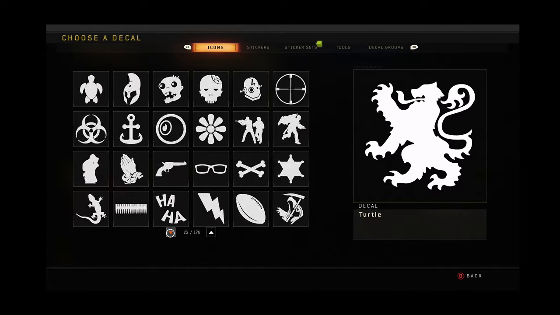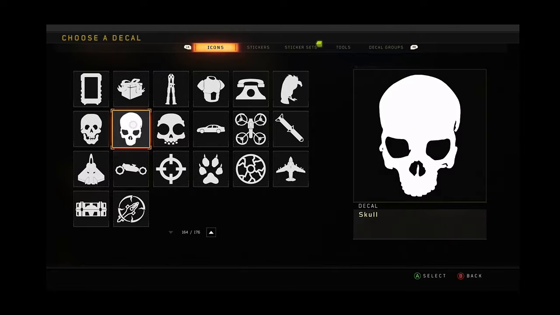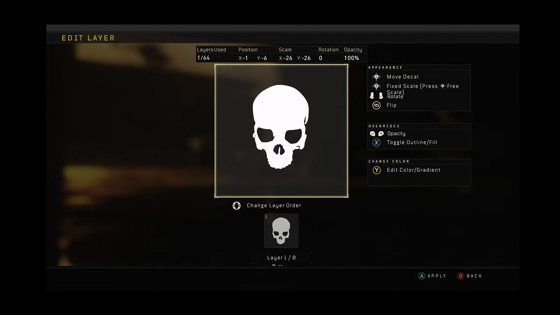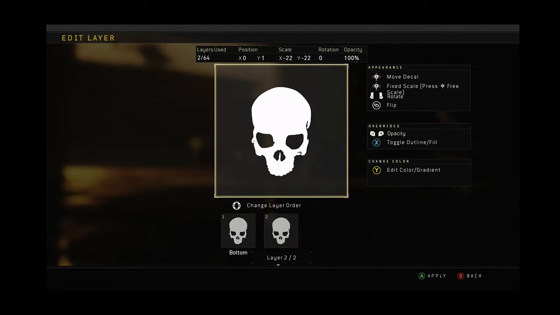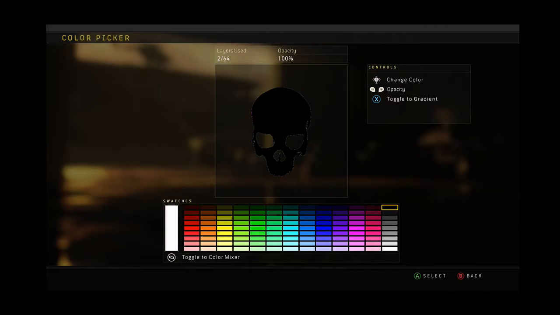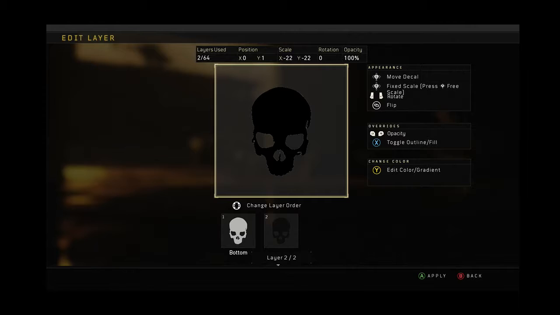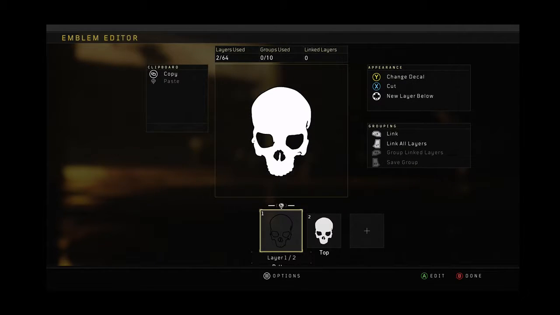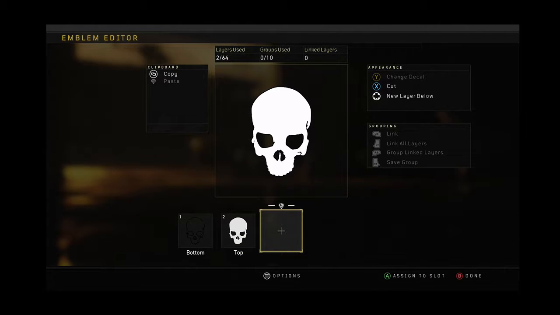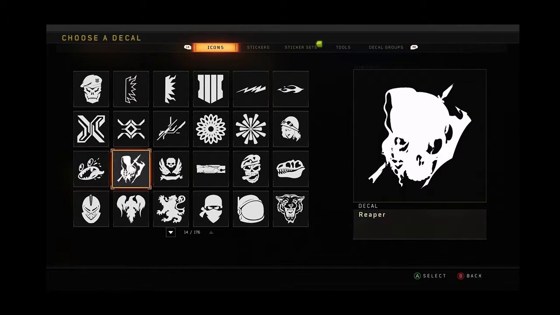But let's get right into it, shall we? So the first thing we need is our skull, as always. I'm gonna shrink it down a little bit, not too awful much, because we kind of want it to fit pretty good on the screen. Just copy it, paste it, turn it black, toggle the outline, and bring it back to the first layer. That way it gives you the outline of the skull. It looks pretty cool instead of just being flat on the page.